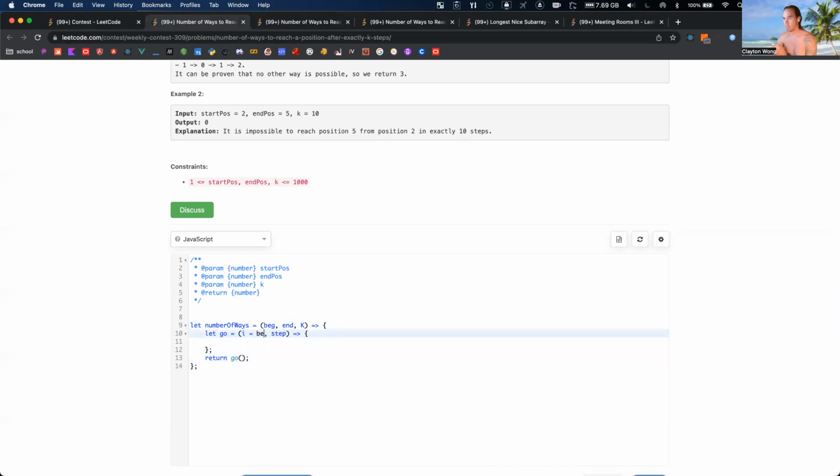We begin at begin, kth step. We have 0 steps left. Return I equals begin. Oops, end is our target. Left, let's go -1, step -1. R is going to the right, +1. And R.